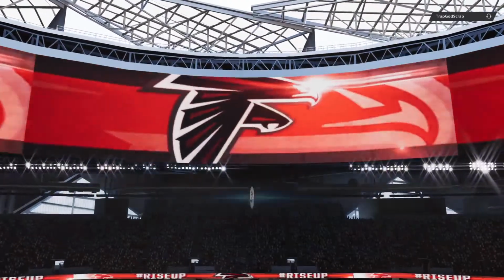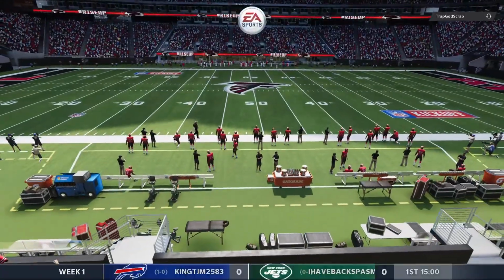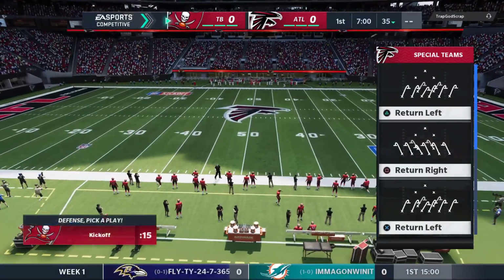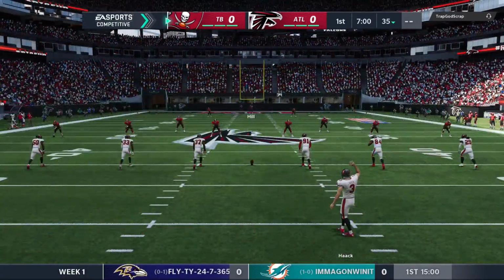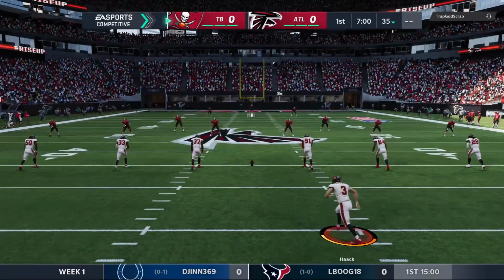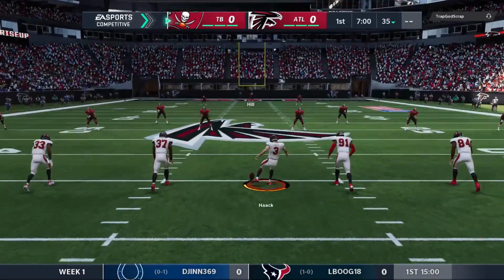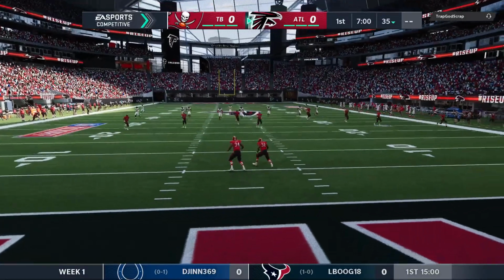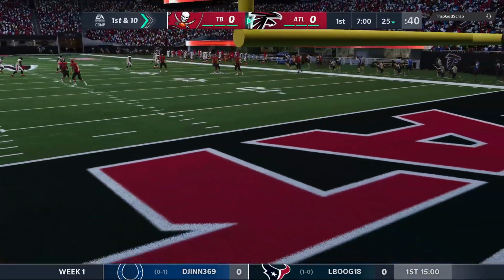Points. The scene a few moments ago, here it is. It's unlike any other in sport as both teams made their way out of the tunnel. These folks are fired up as their guys are ready to do battle between the Tampa Bay Buccaneers and the Atlanta Falcons. Just about time to rock as toe gets ready to meet leather. And we are underway here on EA Sports.